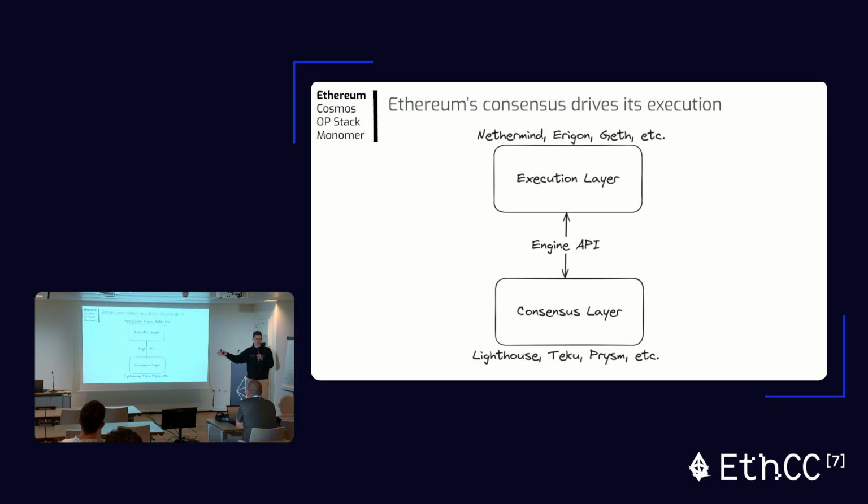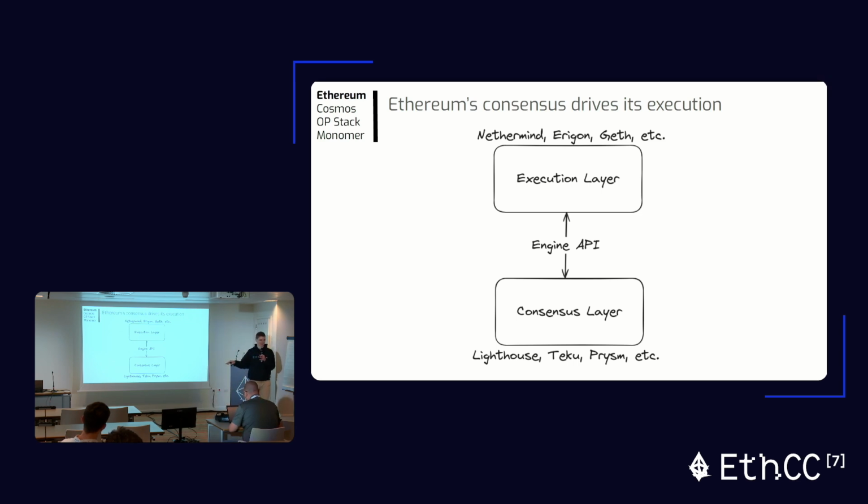So who has seen a picture like this before? This is just Ethereum's high-level architecture, the division between the execution and consensus layer. Raise your hands. Who's seen something like this? Okay, pretty much everyone. And even if you're not in the Ethereum ecosystem, you've probably seen something like this before because it's quite common. Most blockchain infrastructure is converging on a separation between execution and consensus. And this even exists in Web 2 applications, where you divide the control plane and the data plane, as another way to describe it.